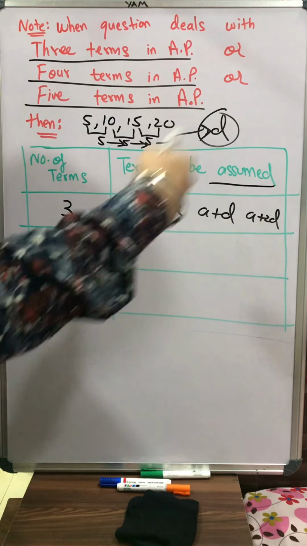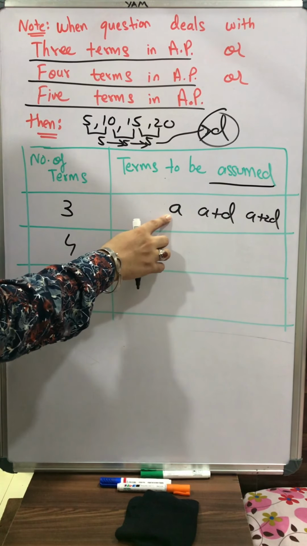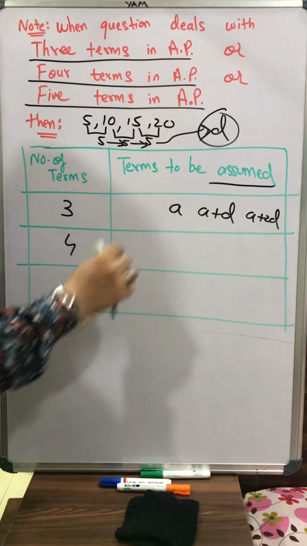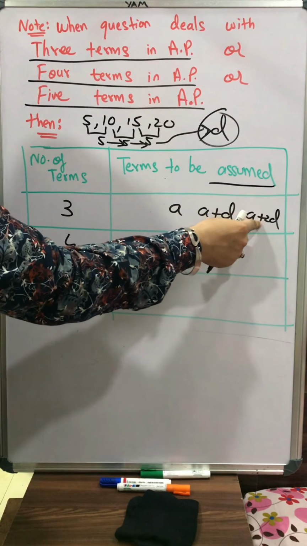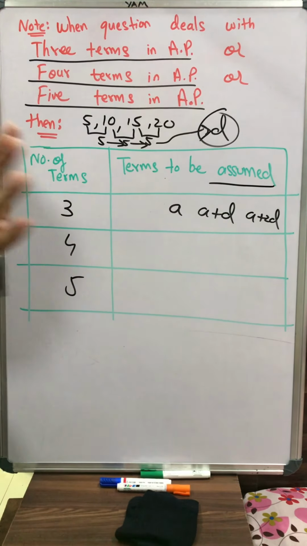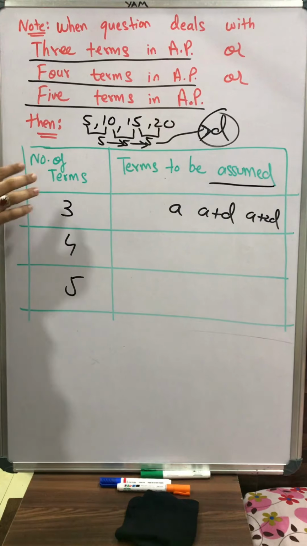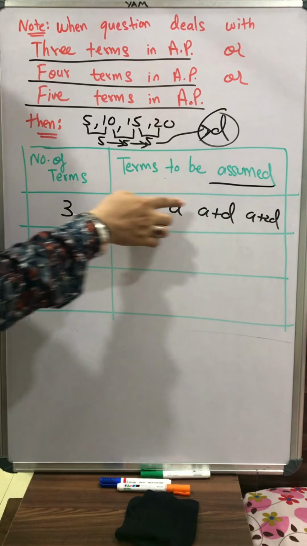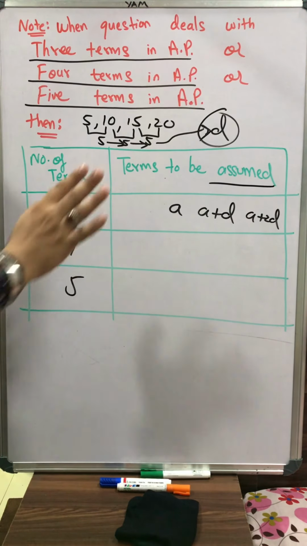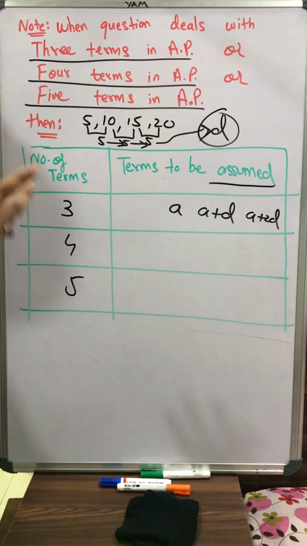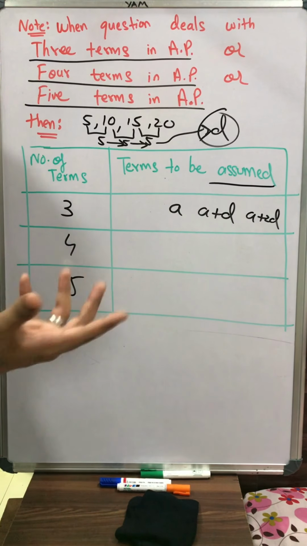Every time we are increasing by D. If I add D to A, it becomes A plus D. If I add D again, it becomes A plus 2D. This is very obvious, and you all know that it should go like this. But now comes the case of why I am giving you this note. Listen here. Whenever 3 terms are asked, if you write in this manner also, no harm, you'll get a correct answer, but your calculation will be very complex.